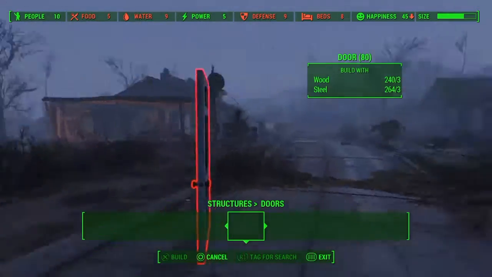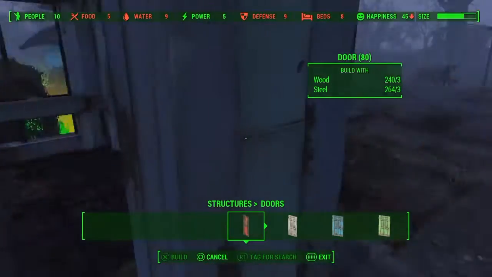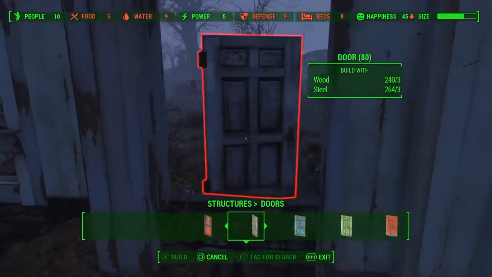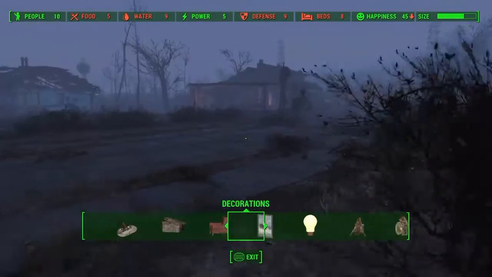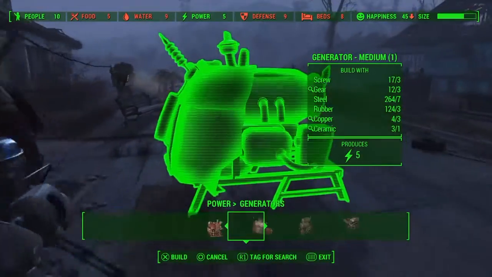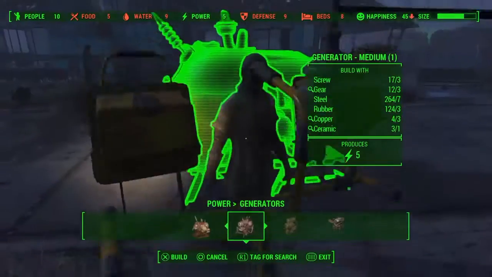I tried putting it down, but it didn't work in the last video. I deleted the last video though, and you can't fit those kind of doors. What you can sometimes. But a lot of times it won't let you. I tried and tried and tried. I don't know why. The generator, the small generator I don't use. I use a medium. The large I think is just a waste of stuff.